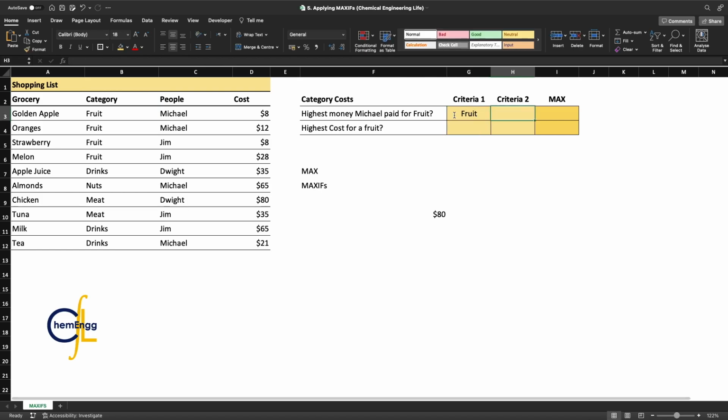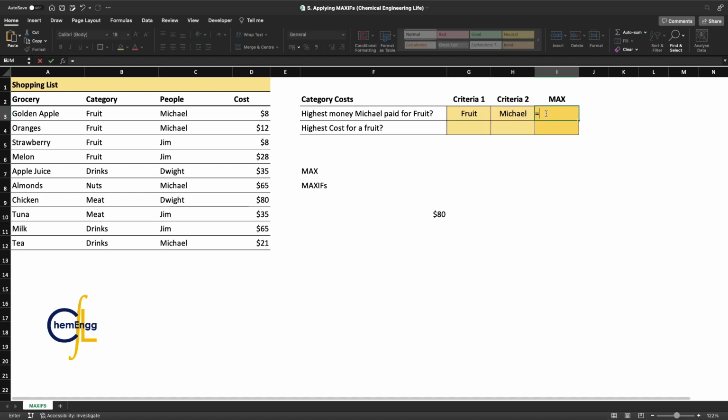The second criterion is that we only want the highest money spent on fruit by Michael. By using the MAXIFS function, we can introduce these criteria to Excel, and Excel can provide us the highest value that fits both.